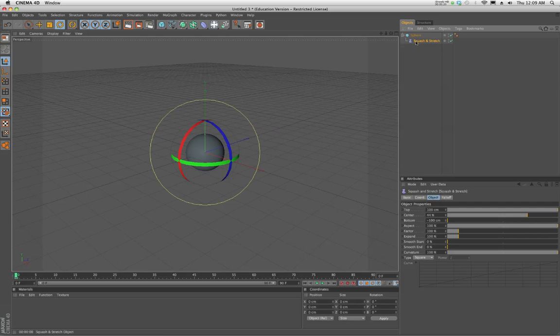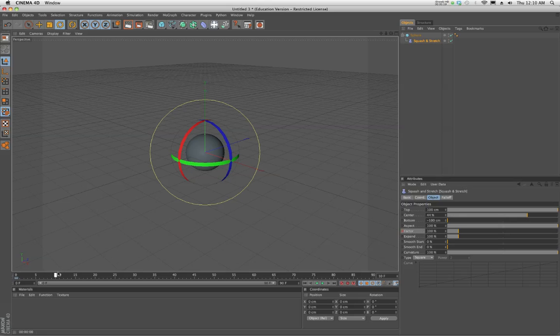It opens up a huge amount of opportunities for us, and we'll explore those in this class. But for today, or during this presentation, what I want to do is simply get this squash and stretch to change over time. So here's the technique. I have my playhead positioned. I'm going to find the factor, and I'm going to Control-click on factor.